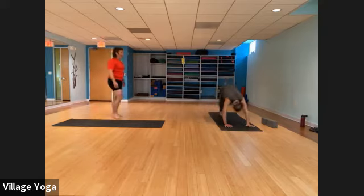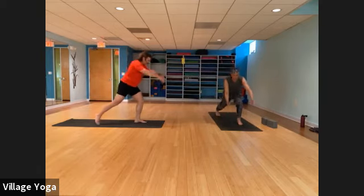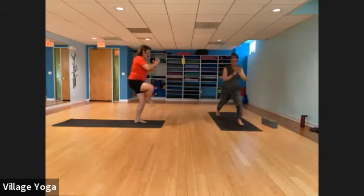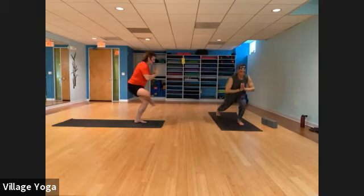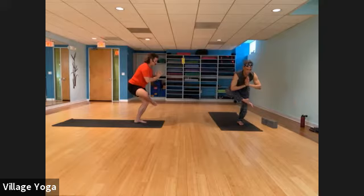Step the left foot forward and through, right into high lunge. So we're here in this high lunge. So visualize floating pigeon, hands can come into prayer. Right ankle, left knee, sit down into it, breathe. Sit down a little lower. Sit down a little lower. Holding here for three, for two.